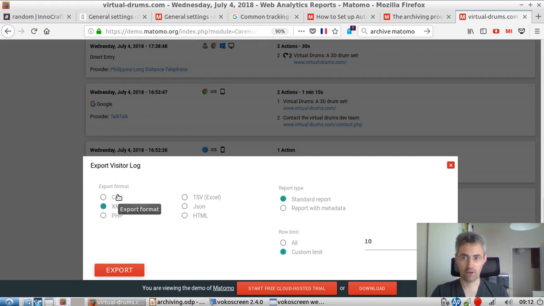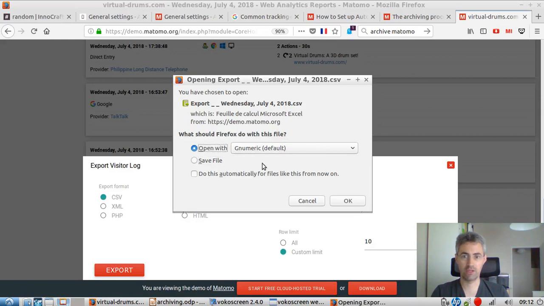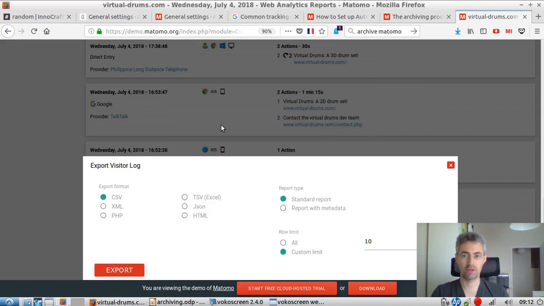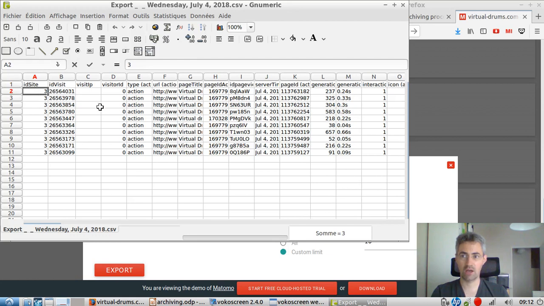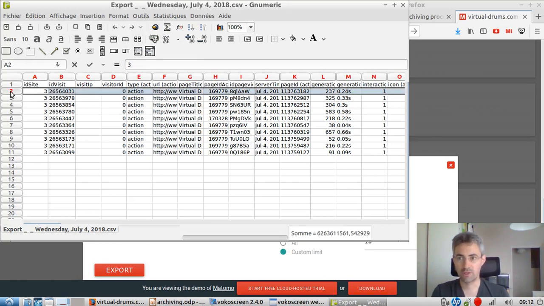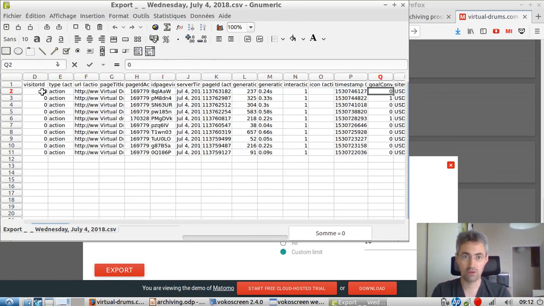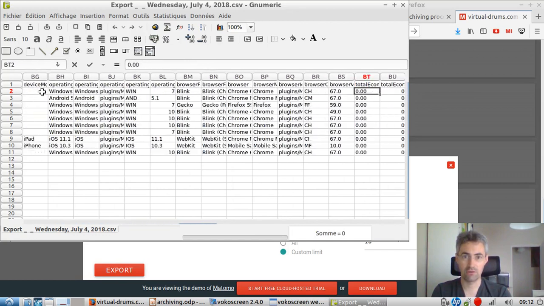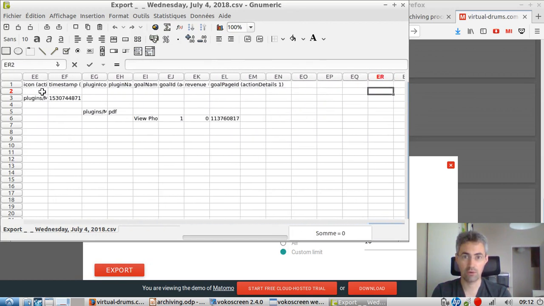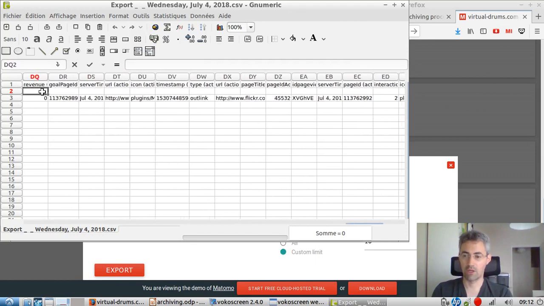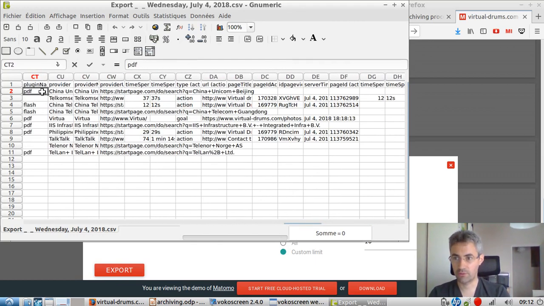If I export this data, you will have a better idea of what raw data is. Each line here is a raw data entry. If we pick this one, you will see that all the data linked to this given visitor are registered within this line.